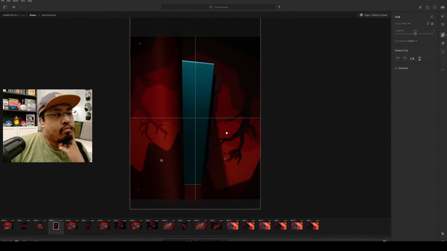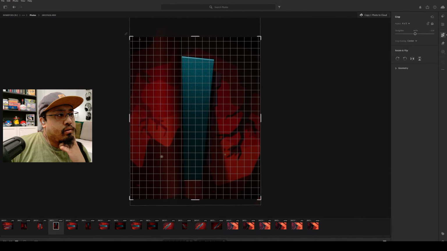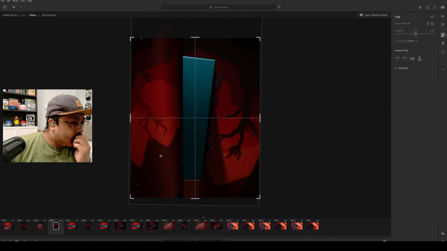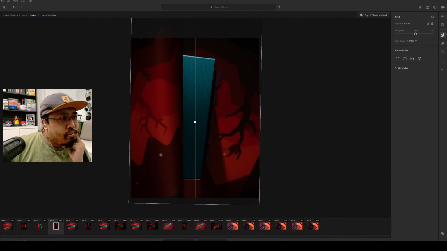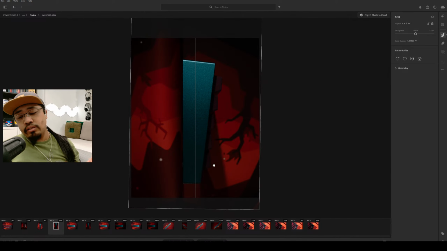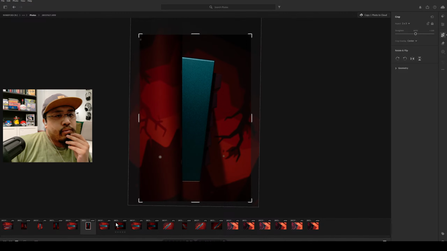There we go. Ooh, look at that, but just make it as straight as possible. Boom. Now that is actually straight. There we go. Maybe we move it downwards a little. Actually, no. Let's move it here. This looks good. Alright, this looks good. Same with this one. This one's more of a 2x3. Let's do a 4x5.